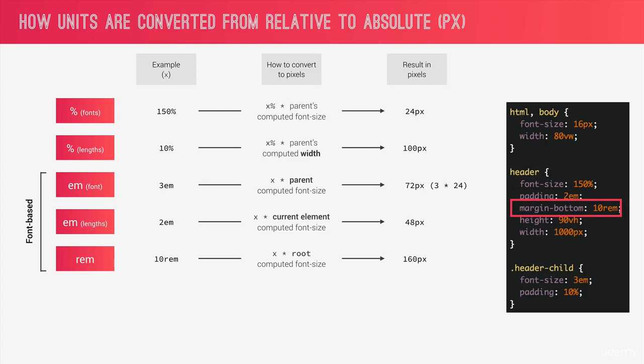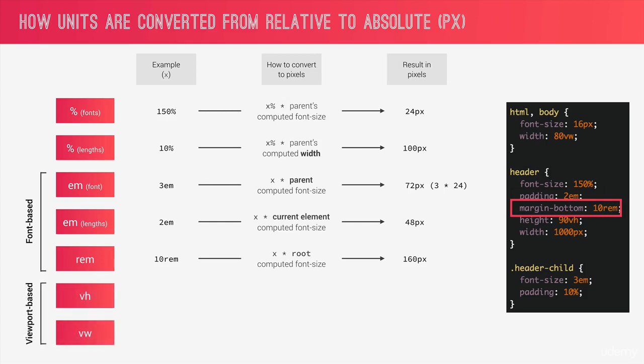Now you may ask, why should we actually size stuff with ems and rems if they are based on font size? That seems a bit strange, right? And the answer is that by doing so, we can build more robust, responsive layouts, because just by changing font sizes, we will automatically change length since they depend on a font size. And that gives us a lot of flexibility, and it's just a great technique. And so we're actually going to do that in practice in a project so that you can see how powerful this approach is. Now finally, we have 2 more relative units, but they are really simple.